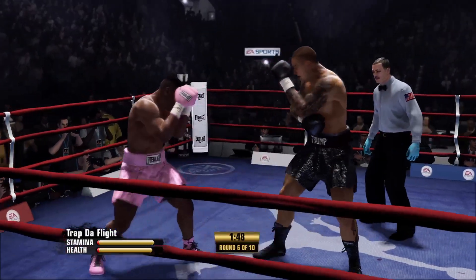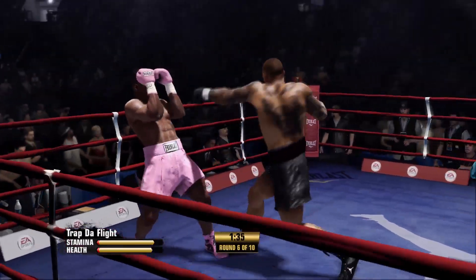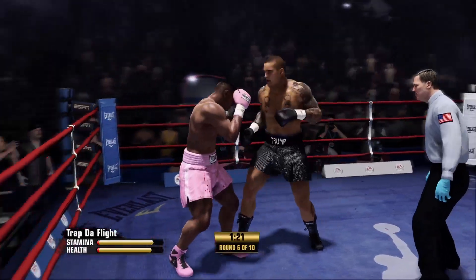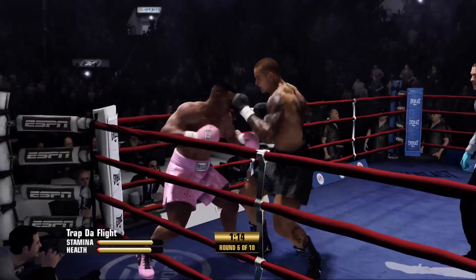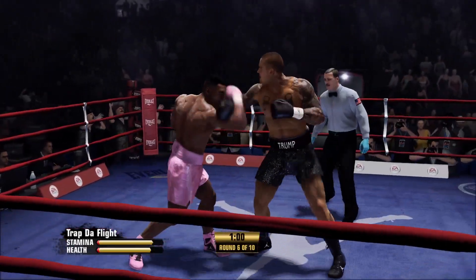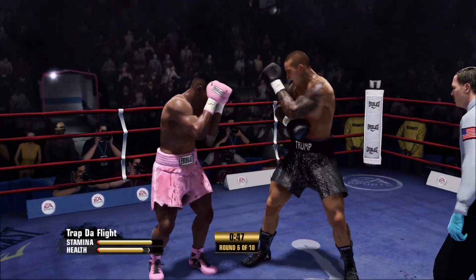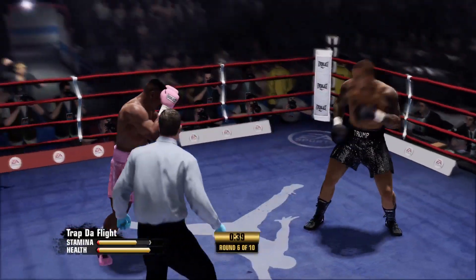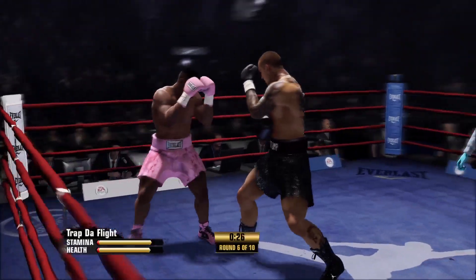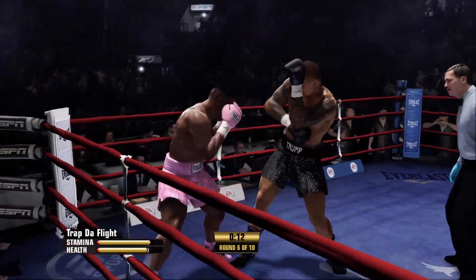A huge right hand from Mike Tyson. Coming upon the halfway mark of this three-minute round. Good flush shot upstairs. Frost putting forth a great combination there — off target with that hook. Frost is being smart on the outside. Another thudding shot by Isaac Frost — this time the left hand. Scored well up top. He just missed that shot up top. Accurate with a straight left. Left to the body. Good left hand by Frost — he scored well after being hit himself.